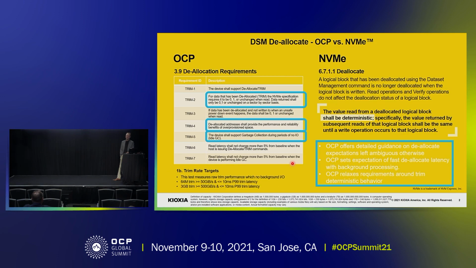It's interesting because the contributor of those specifications did not agree with that. It might be good to have a conversation with the guys at Meta that contributed that requirement. The requirement is shall return 0s, 1s, or unchanged on a sector by sector basis. It does not use the word deterministic, and they said that was with intent, which is why it was done that way. That allowed that non-deterministic behavior. So that is the optimization that allowed us to reduce our trim latency. Did that address the first part of your question?